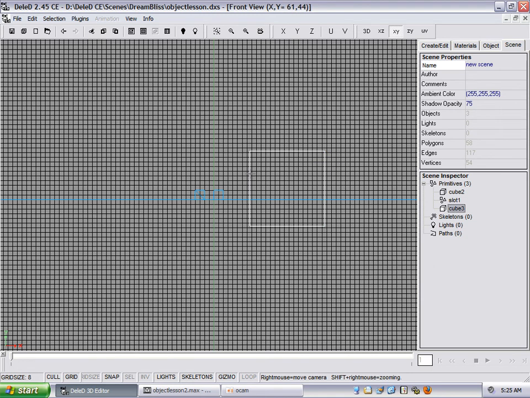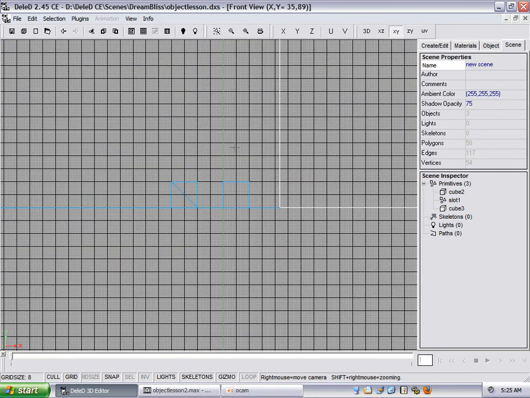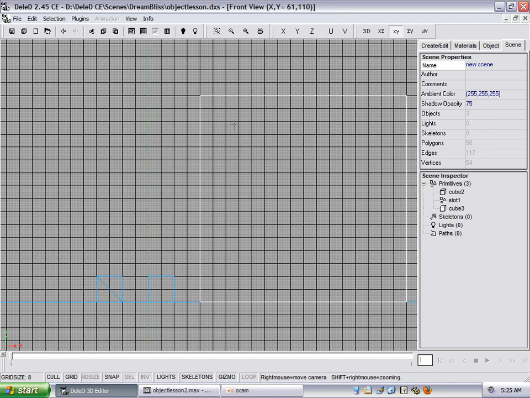Make it a little more understandable. And I think it's control. There we go. Okay, so this is a default cube in DeleD at 128 by 128 by 128.